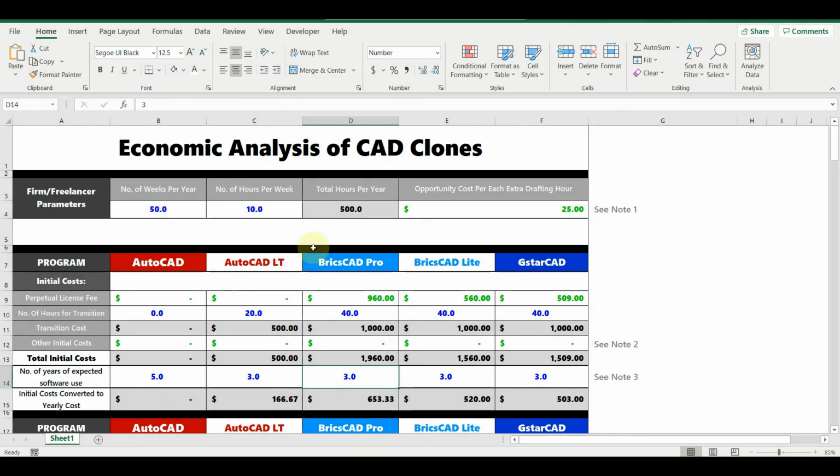Next, let me just say that if you're really good with these programs, or you're good at customizing them, maybe you do custom programming, you're good at figuring things out, you're going to have more success switching compared to someone who's less hands-on. So if you're earning good money in CAD, but you don't want to really dig deeply into getting the most performance out of your CAD program, then things would swing in favor of staying with AutoCAD as opposed to switching.